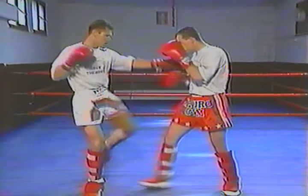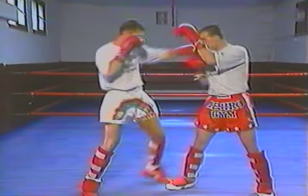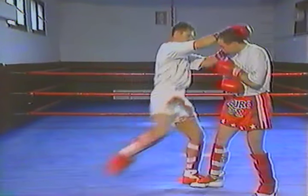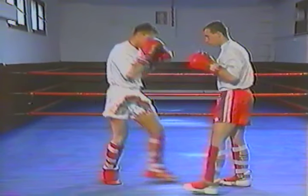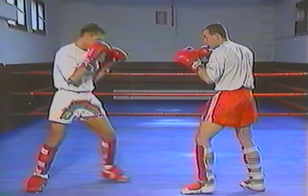With the left jab, I take away his side and grab him with my right hand behind his neck and pull him towards my right knee. Put your hips in the knee. Step back to the basic position.